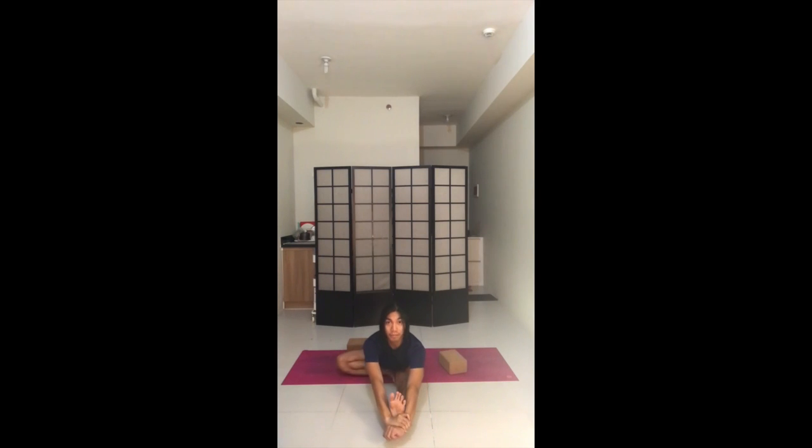And exhale, take an in-breath, lengthen the spine, lift the chest. Exhale, bring the hands behind you. Press the palms down, lift the butt up. Exhale, we sit on top of your left heel. Touching your right foot once again, inhale to lengthen. Exhaling to fold down, binders, left hand on the right wrist.